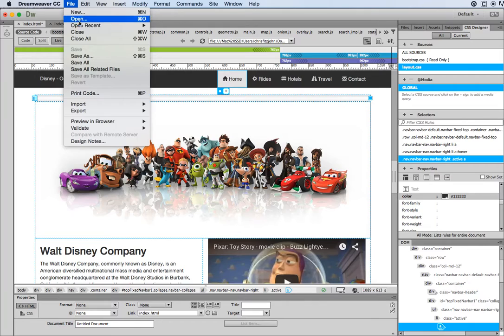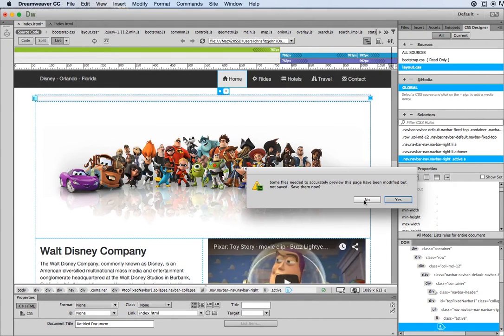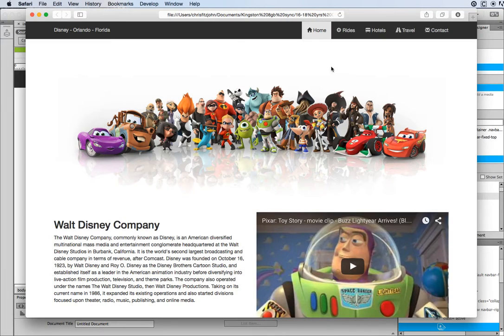Let's just do a file and a save again. In fact, we'll just go straight to preview in a browser, and hopefully it will save it on the way. So yeah, we want to save the changes, and save the changes made to the style sheet as well. And that's what I mean by a little indicator button. So we've still got our rollover effects going on, but we've got a nice little indicator button there now to show us what page we are currently on.